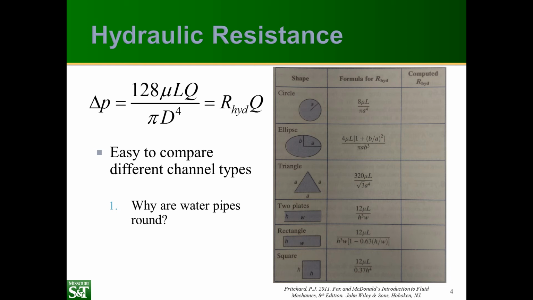My second question is, if round pipes are the most efficient, then why are air handling ducts square or rectangular instead of round? It turns out that square ducts are much cheaper to build than round ducts, which decreases the initial capital cost of the system. Sometimes this is actually worth the increased pumping power over the life of the system. Especially with air handling systems, moving air doesn't take much energy because it has a low density and a low viscosity. So the reduction in the capital cost is actually larger than the increased pumping power required.